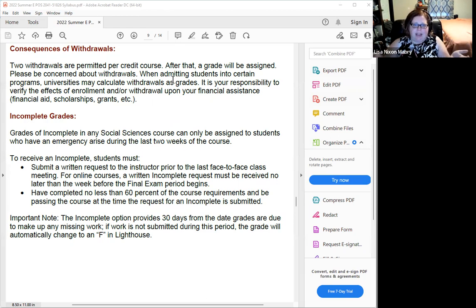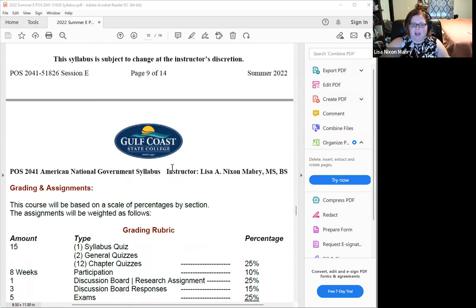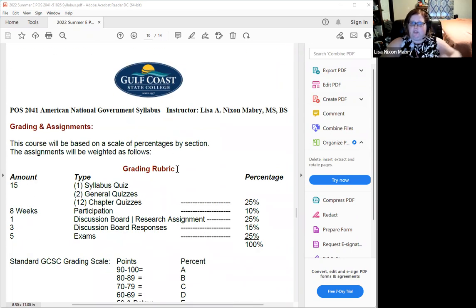Because I can't just give a grade, I have to have something to back up that grade, obviously. If I could just give it out, I would, because she was a good student, but that wouldn't be fair to all the other kids who put in the work. So if you have a true situation that warrants an incomplete, great, then we will do what we need to do. But you can't just get an incomplete because you ran out of time or didn't budget your time well. It has to be a real emergency, some sort of real situation that warrants needing that. So just be aware of that, and try to manage your time the best you can so you don't get into any situation where you feel like you're not going to finish.